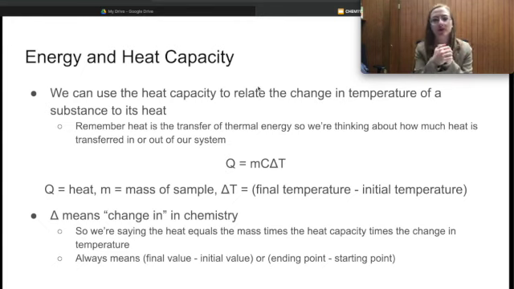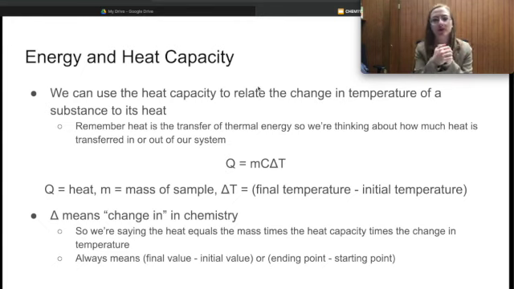So when we're measuring Q here, we're measuring how much heat is transferred in or out of our system as the process happens. So here's the equation that relates thermal energy, Q, and heat capacity, mass, and temperature. We call it Q equals mc delta T. I always learned it as Q equals MCAT, so that's an easy way to remember it too.